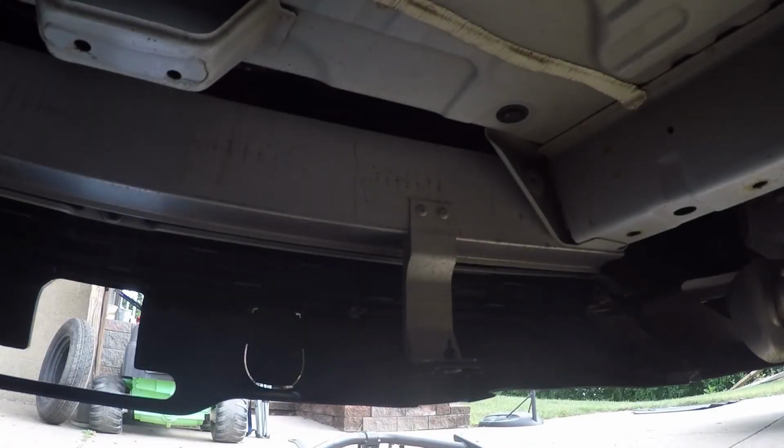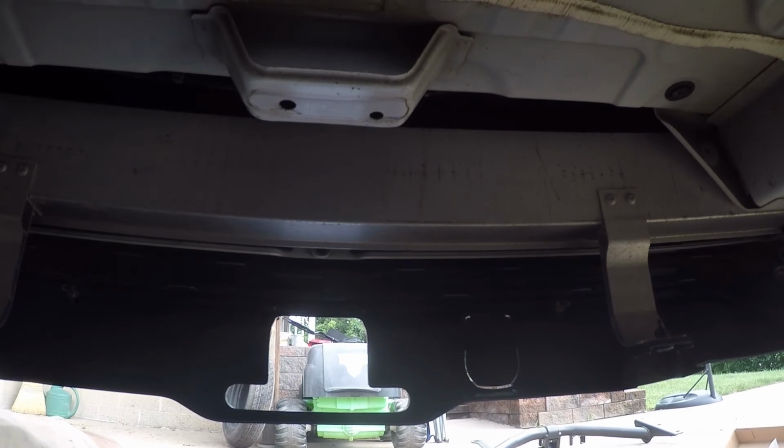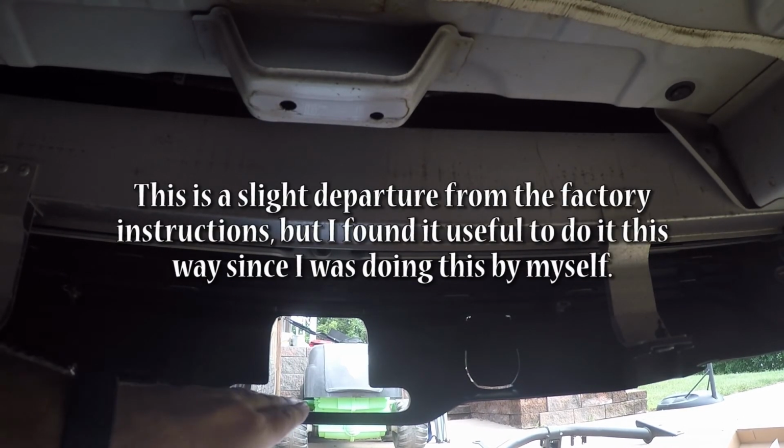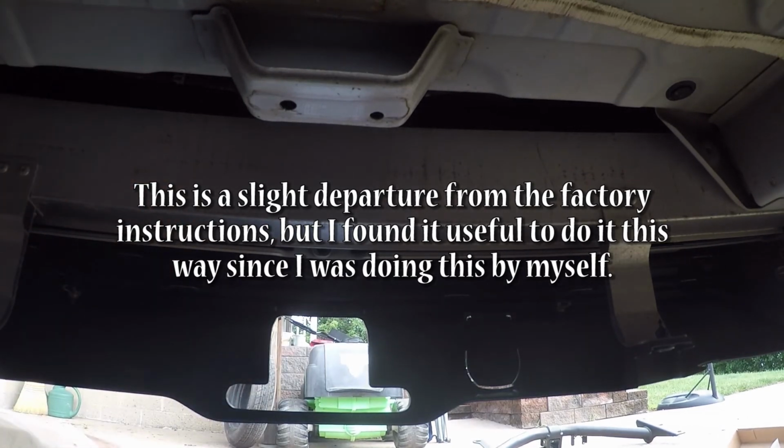Alright, so we're pretty much ready to go ahead and install the hitch. I would recommend maybe having a buddy if possible to help you get this up in here and at least get a couple of the bolts started. I mean, you can do it yourself, but it's a little bit of a pain. So what you're going to want to do is get it up in here to the point where you can slide the hitch through the hole in the valence and then up into place and install the bolts.